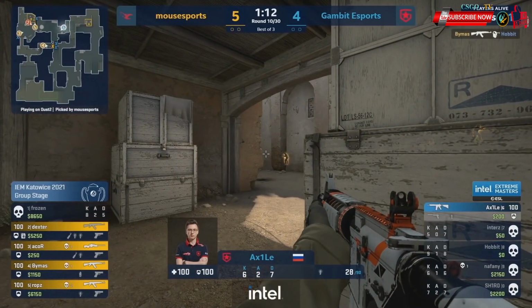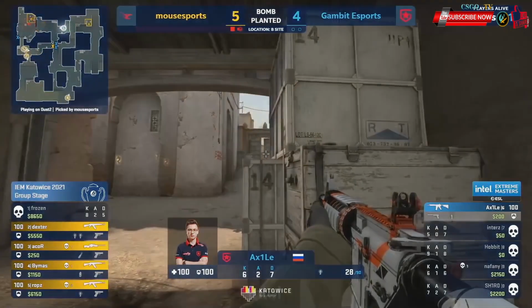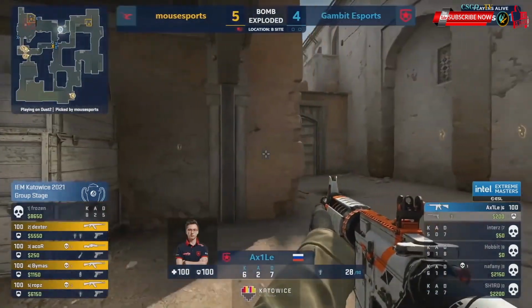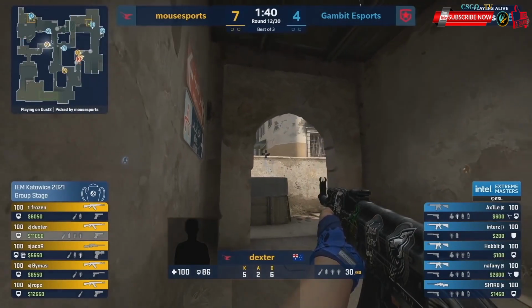Bomb goes down. This should be a save already for Gambit, especially as Hobbit joins them in the grave. It's all on Axile. Axel saving over here at least. They do have the loss bonus going. What exactly they decide to do with it. Control very early on into this round. That goes the way of Mousesports.